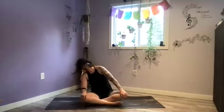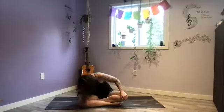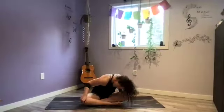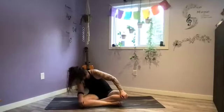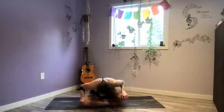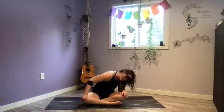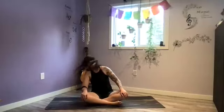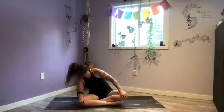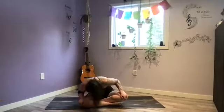Really pulling deeply into your body with each inhale. And each exhale, really actively releasing that breath, letting it go. Noticing as you're moving where you might be holding some tightness, some tension in your body. And as you breathe, really intending to breathe that breath into those tight spaces.